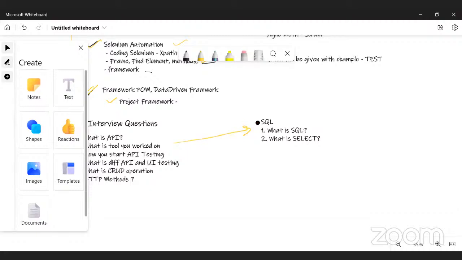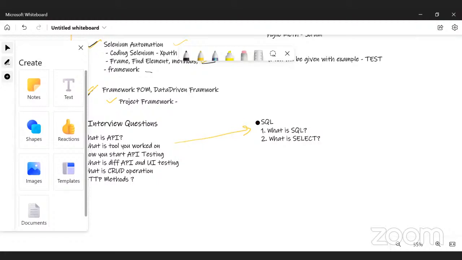This will be the expectation from you if you are applying for a role which is Selenium with Java and API testing. So this is all you should know.